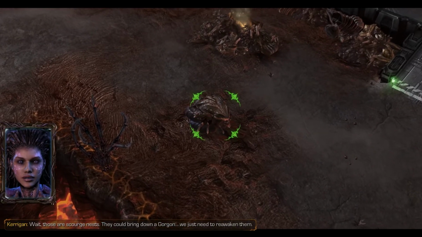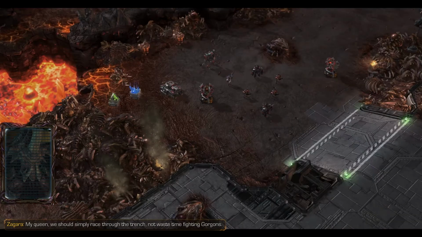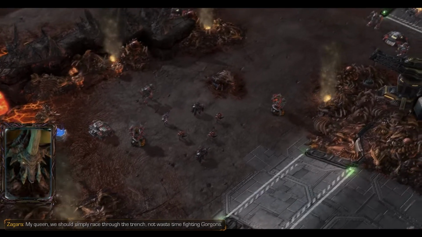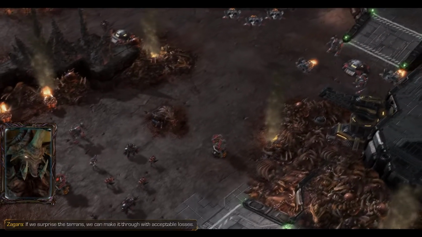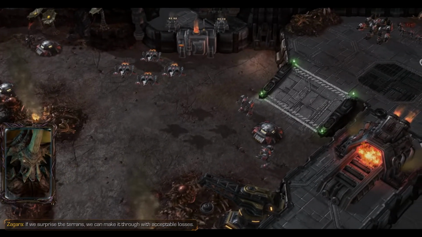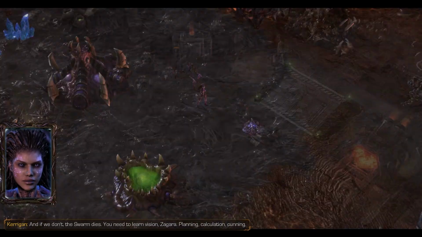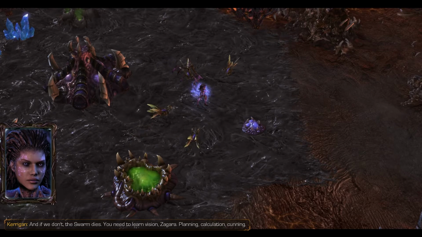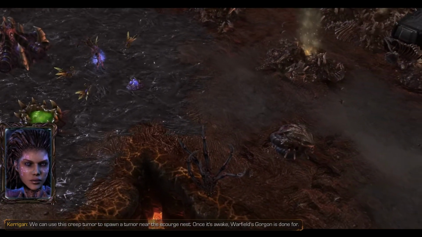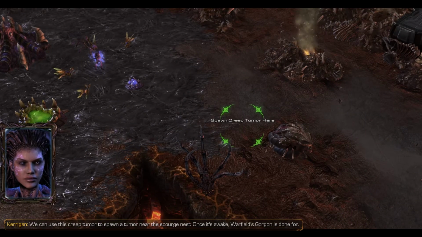Wait, those are Scourge nests. They could bring down a Gorgon. We just need to reawaken them. My queen, we should simply race through the trench, not waste time fighting Gorgons. If we surprise the Terrans, we can make it through with acceptable losses. And if we don't, the Swarm dies. You need to learn vision, Zagara. Planning, calculation, cunning. We can use this creep tumor to spawn a tumor near the Scourge Nest. Once it's awake, Warfield's Gorgon is done for.